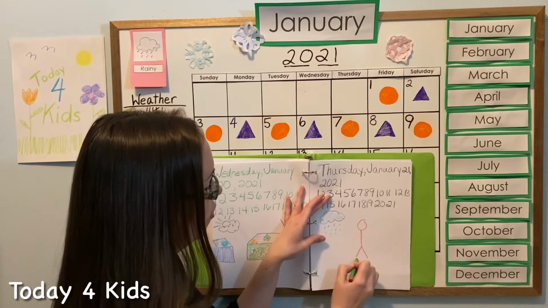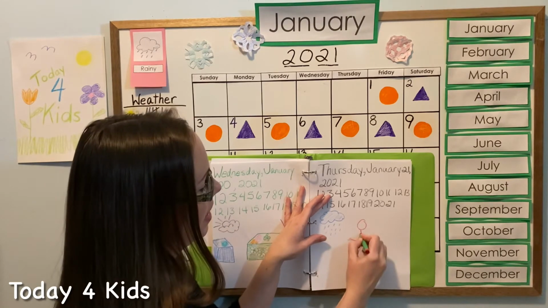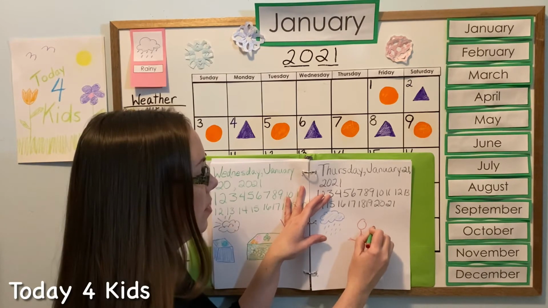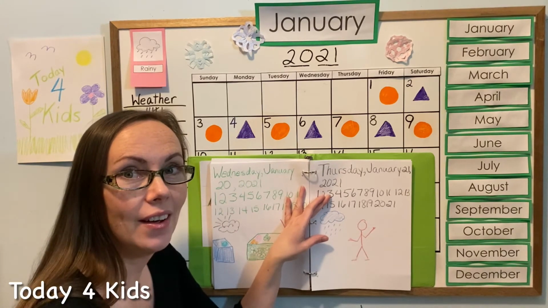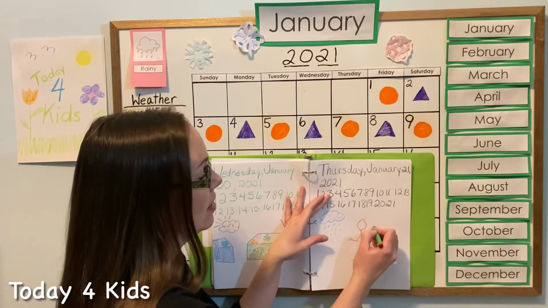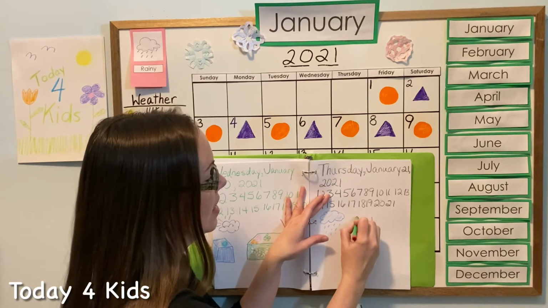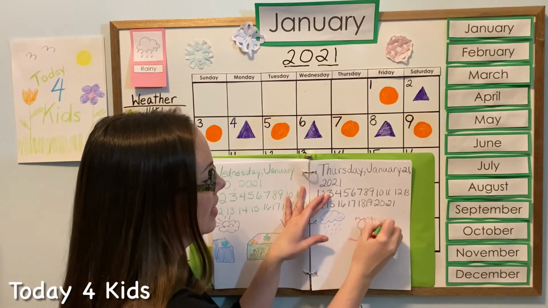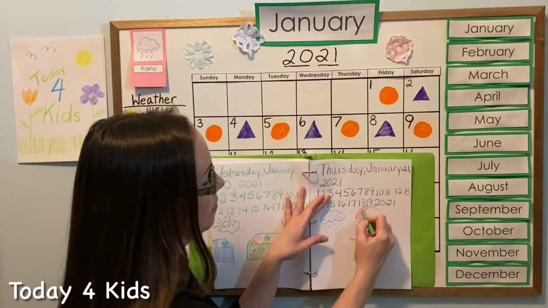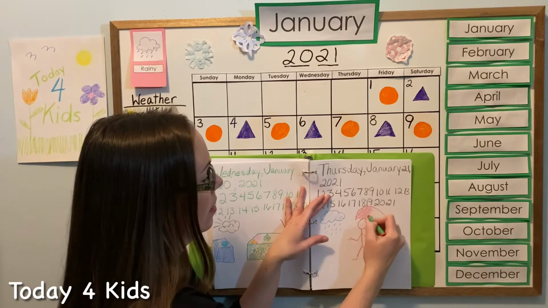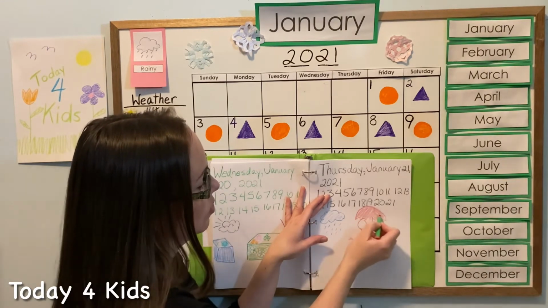And I'm going to go for a walk. And I'm going to be holding what? What am I going to be holding if it's raining outside? Do you know? If you guessed an umbrella, you are correct. So my umbrella is going to go up here, and then it's going to go kind of zigzaggy like this, and up like that. Does that look like an umbrella? That is my best umbrella. I'll have to practice that some more.